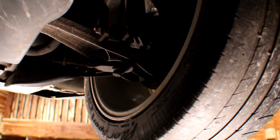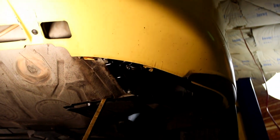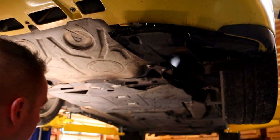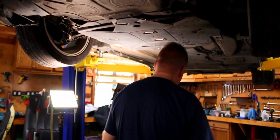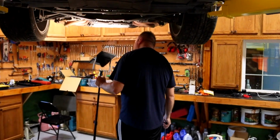The little radiators are up here. On this side, you can see it's leaking something. Something's happened up here. So we'll have to investigate that, pull the bumper off, investigate both radiators, all that stuff. I think it's going to cost probably around $1,000 to mechanically fix this car, which isn't really that bad.